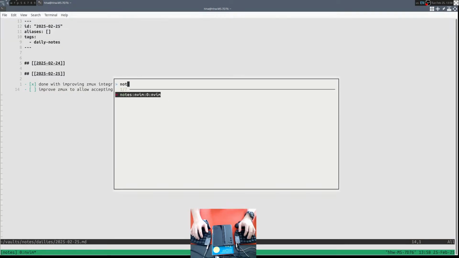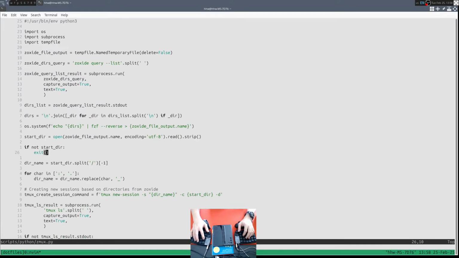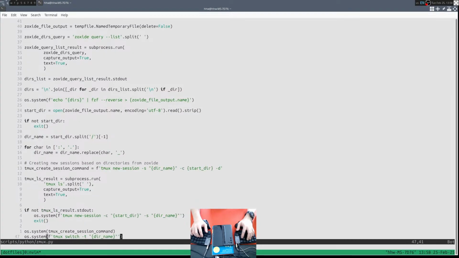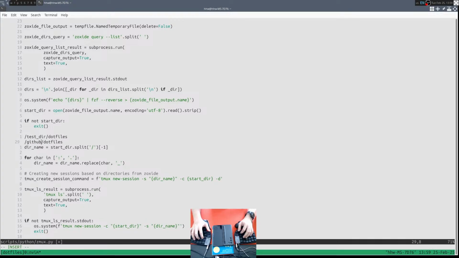I remember while going through that, what was that? Let me see. I remember something that I probably need to do. Oh yeah, handling duplicates. Because if we have the same directory names from different parent directories, we're going to have a problem. Like you have test dir in dotfiles, and then you have another one.